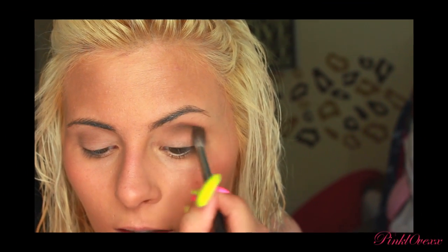Take Faint to darken it up a bit more, right where you place Naked 2. And as always, just make sure that it's really well blended and it's even on both sides. So what I like to do is step back a little bit from the mirror and just make sure that it looks the same amount of darkness on each side and it's well blended and even, basically, is what you're looking for.